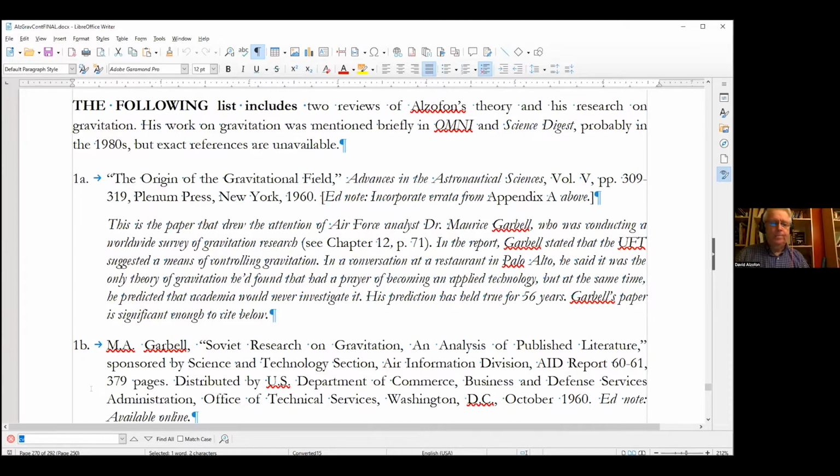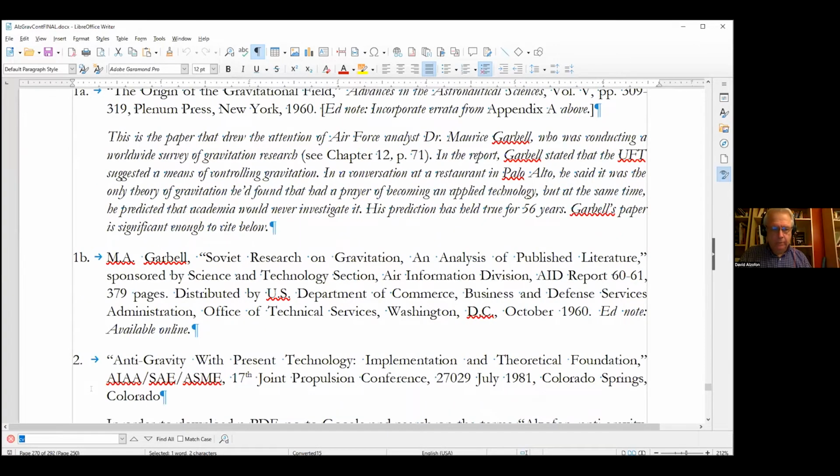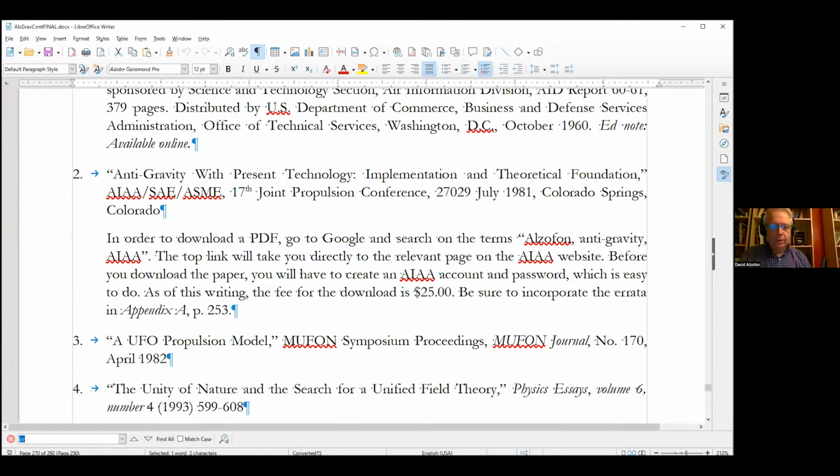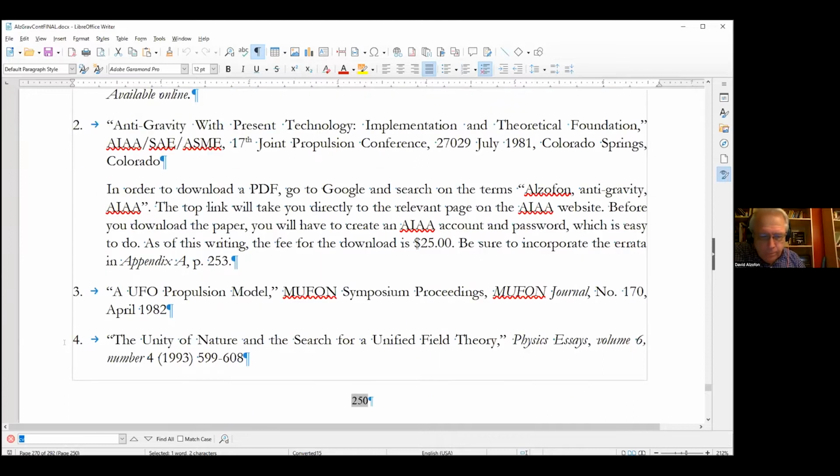So I guess you can do a screen capture of this if you want to. And I can do that with any page from the book. I'll scroll down to the next couple of entries here. And by the way, if I scroll too fast or you want to capture any part of this, just throw a red flag down and I'll go back. And so I'm going to scroll onward.